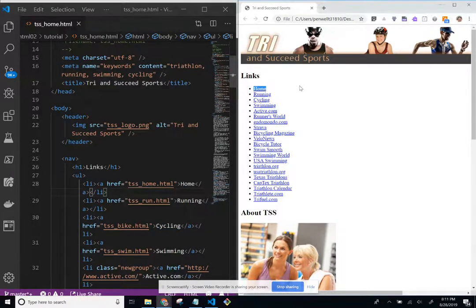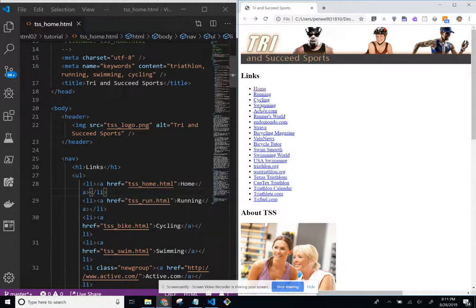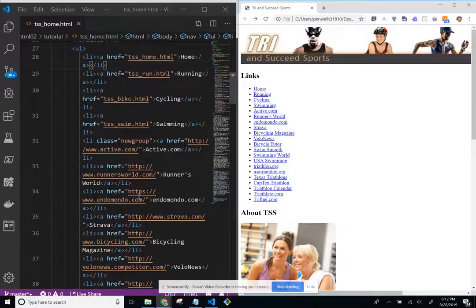So what will happen is if we click on home, it's taking us to a home page, which is this. Let's try another one. Run. If we click on running, it's not found. So I'm assuming it's not properly linked. Swimming. Okay. If that was properly set up, then it would take us to that particular page. So whenever you have a page going to a website and it has hyperlinks, that's how that works. It would tell us to go to the other page. But we're still early in this practice, so evidently it's not set up. Okay, moving on.